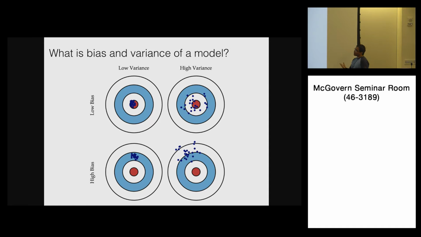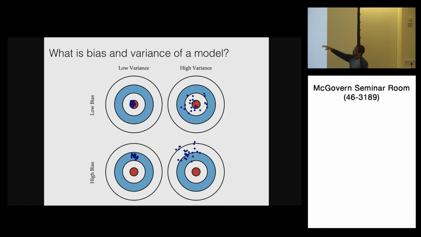So these are also terms that you might come across. What are bias and variance of a model? Schematically, this takes the idea of a target board. If your target is the red dot in the center, that's what you're trying to achieve with your model. If you have a cluster of predicted scores that are clustered with low variance, but high bias, because you're different from where you want it to be, right?